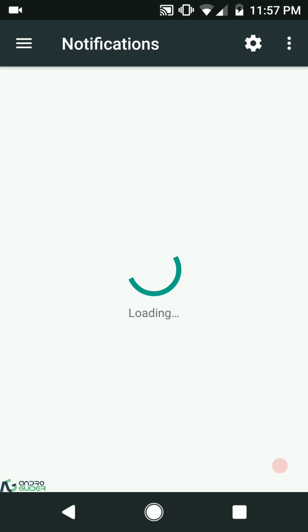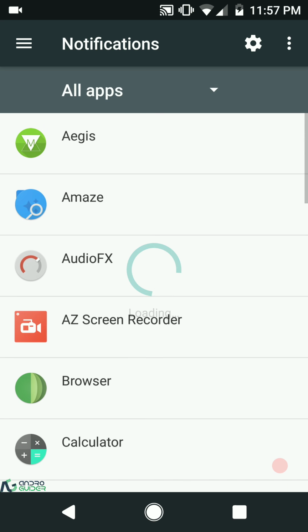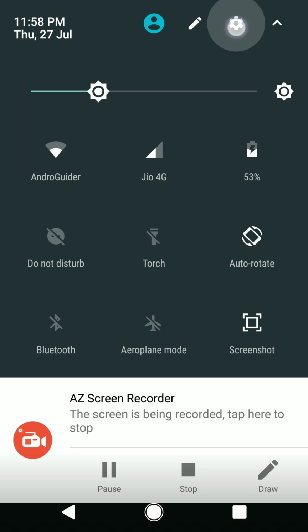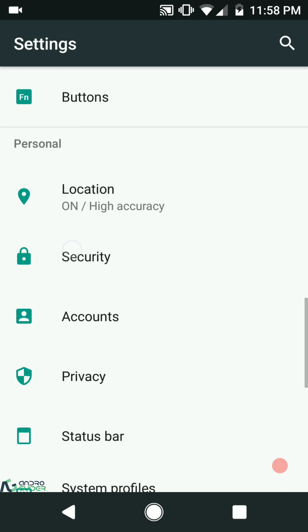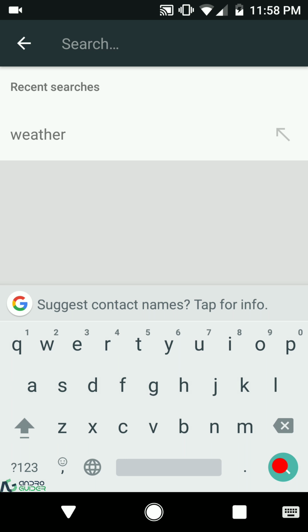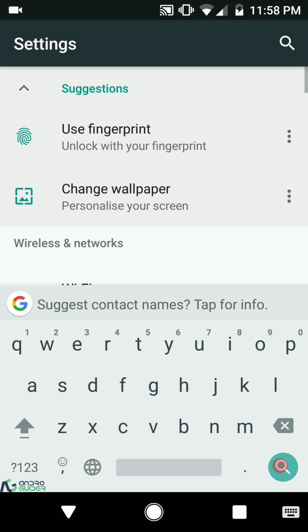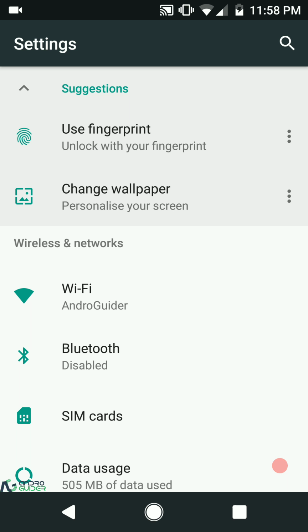Next up, we have got the notification settings. So power notifications, if you want to enable that, yes, we already do have power notifications enabled by default. You do not have to enable power notifications separately from somewhere else. In fact, if you want to know, the ROM doesn't include any system UI tuner. We can just quickly search for that. So you can see the system UI tuner is hidden. It's not present by default, but we still have all the options which are present in the system UI tuner. You will see them as we proceed with the video.